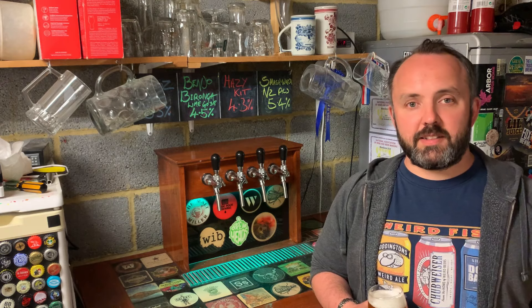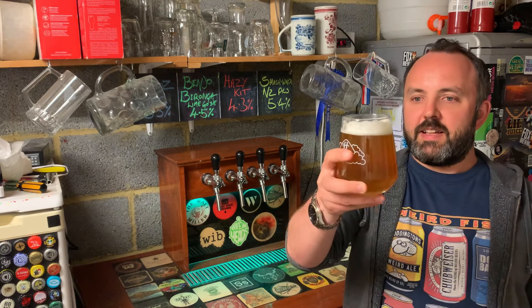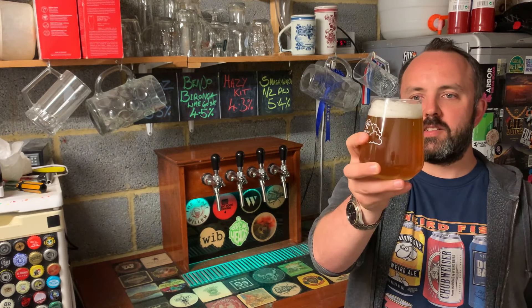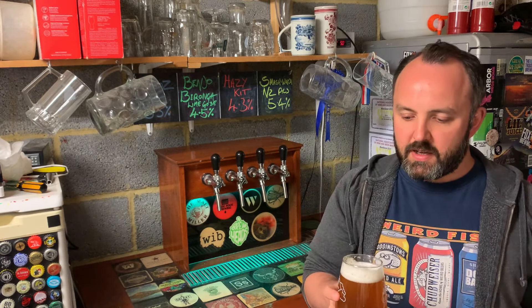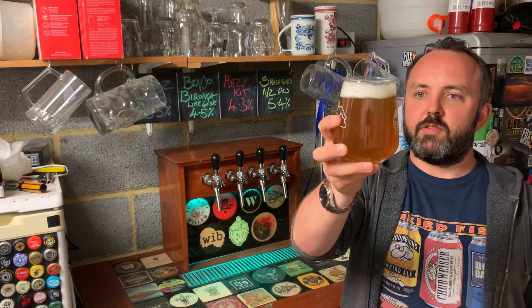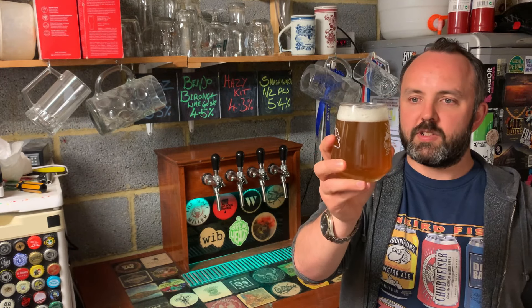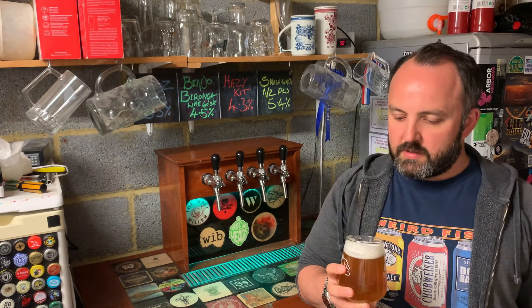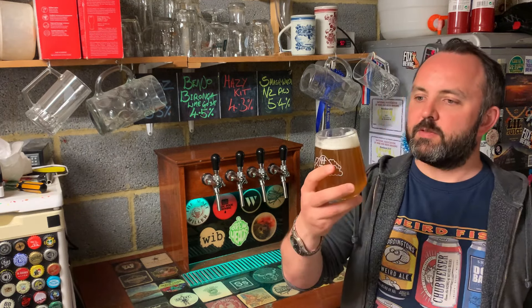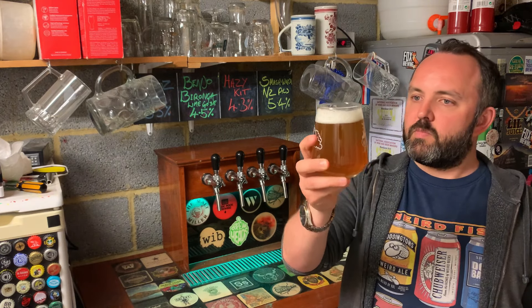The half-size option is obviously about half the price too, so go and check that out on the Brew Day website. Anyway, let's get into the beer itself because that head has finally dropped away a little bit — it's still keeping a nice little cap on the top there. As I said before, it's not always the case for sour beers — it will often drop away to nothing, but it's definitely got decent head retention. You might have expected some of the oils from the citrus zest to have maybe interfered with that, but not in this case.